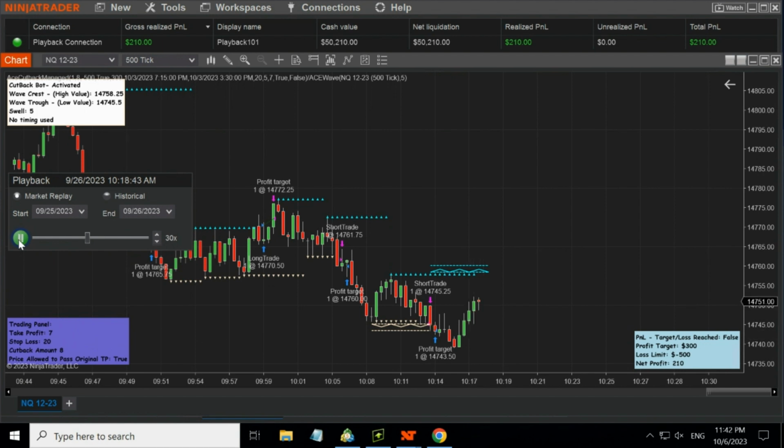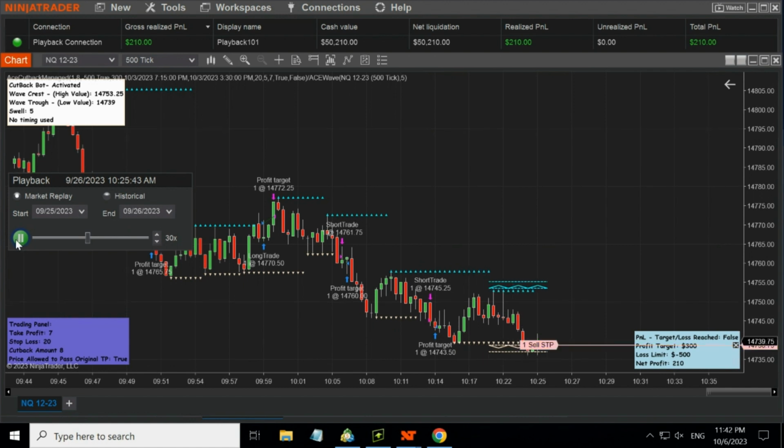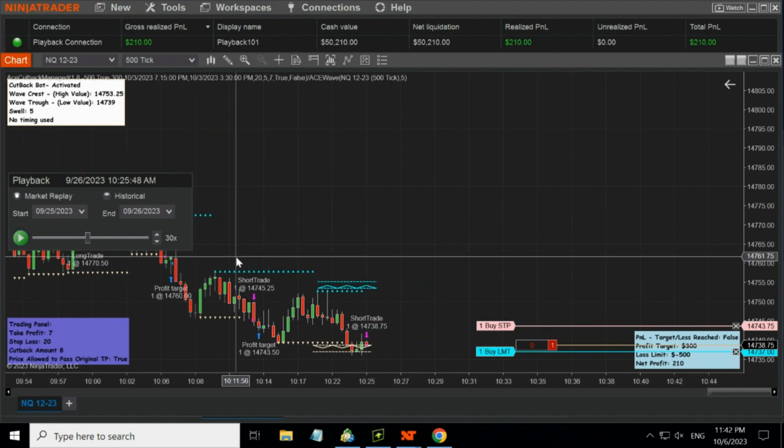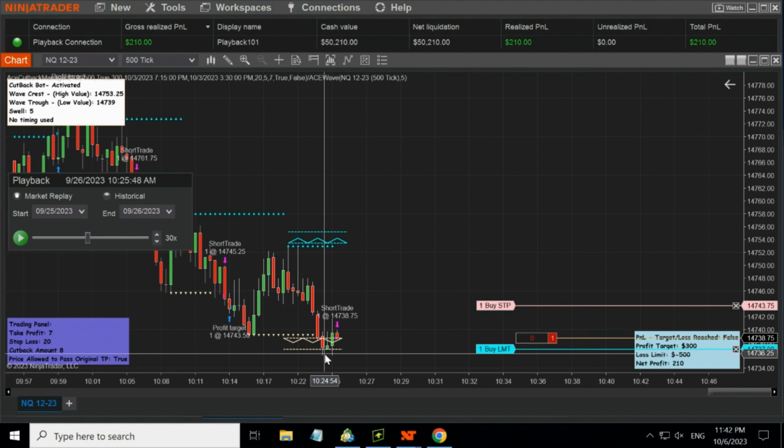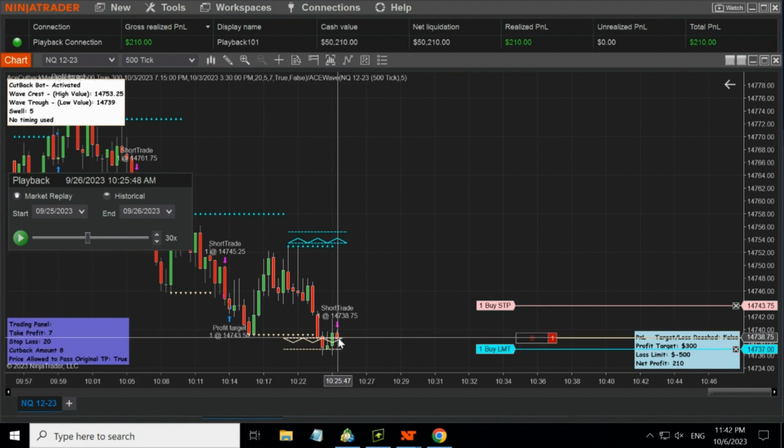Trying to catch another wave here. Oh, here we go. So a new wave. Ideally, we want to get our 300 and then get out of the market. There's a bit of an accumulation here, so I can imagine a breakthrough. There we go. It broke through. Okay, so here we go. So you saw it then. Price broke through the wave, okay, which would have taken on the surfer, and then it pulled back, and it pulled back enough, 8 ticks, enough to then set another order, and now we're hoping that price will continue down.